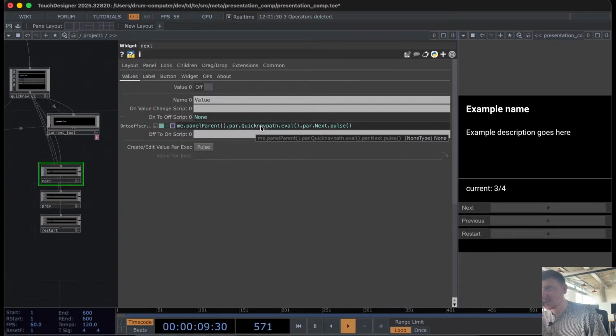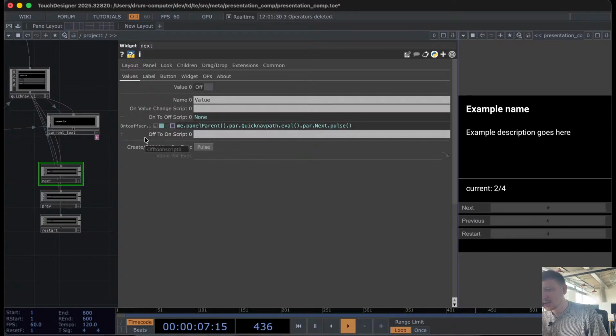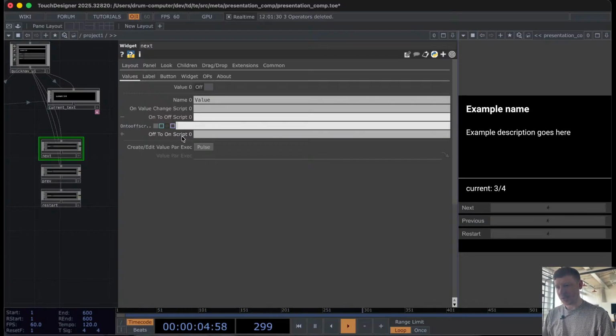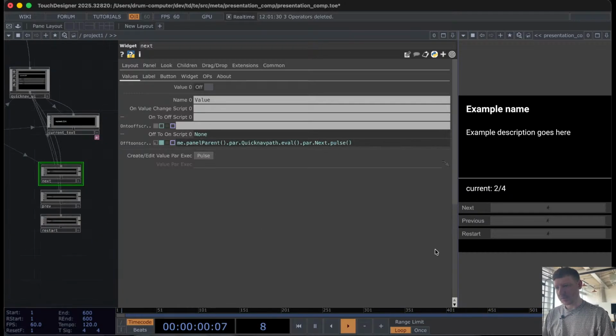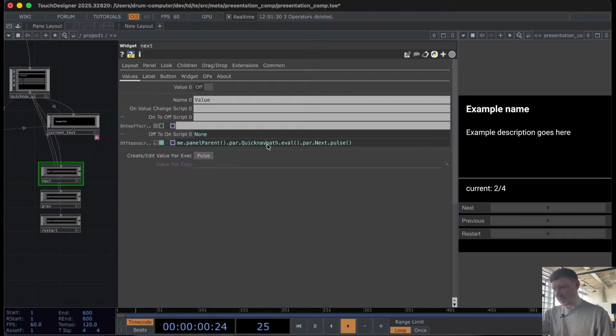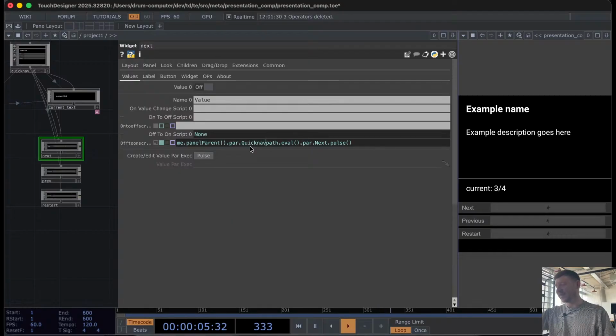Oh my god. I think it worked, like maybe it cooks. On to, wait, should it be off to on? Yeah, I guess it should be off to on script. Actually, let's try. Okay. What the hell? Why is this? So this obviously works somehow. You see, even the current keeps. That's funny. Oh man.